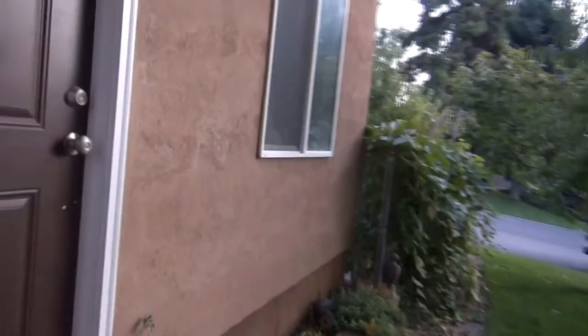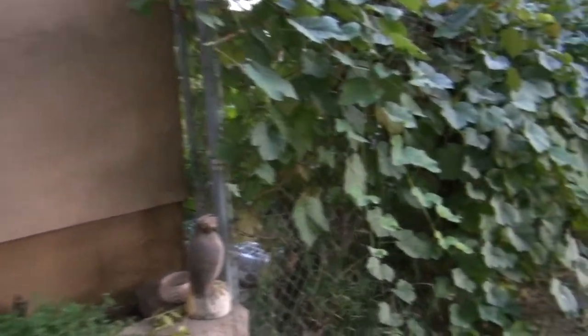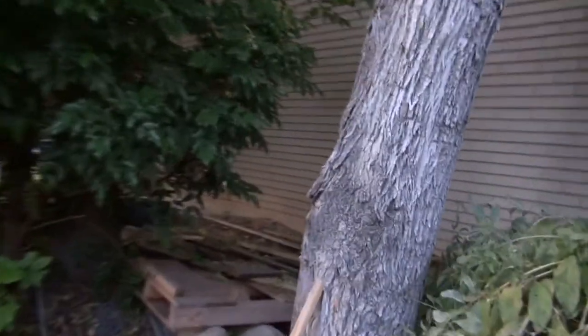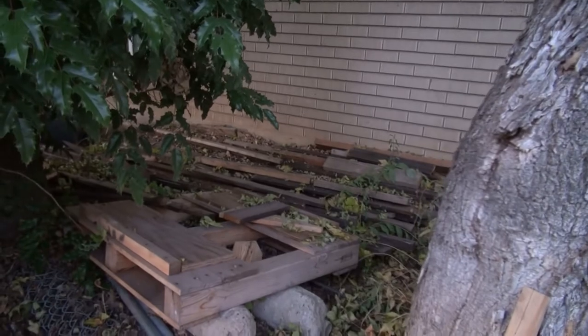Okay, so right over here, my garden's on this side of my shop. It's right over there, and my garden boxes, and on the other side of this shop is where that little garden shed is. And we think some rats came out over here and may have scooted over here and went over here because I've got some of this scrap lumber over here, a bunch of it, and so we're going to take a look.